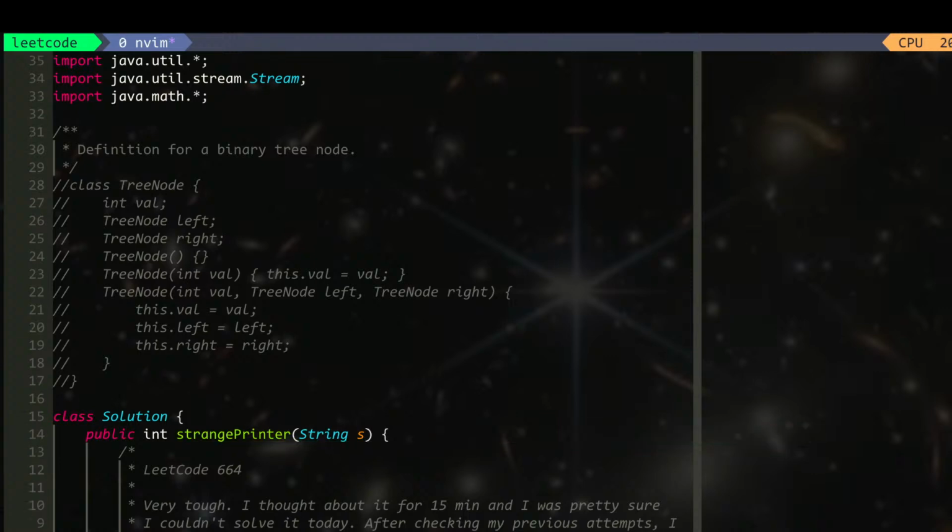Second scenario is that there are multiple letters in S[L] to R plus 1 that are the same as S[L]. For each S[K] equal to S[L], right?